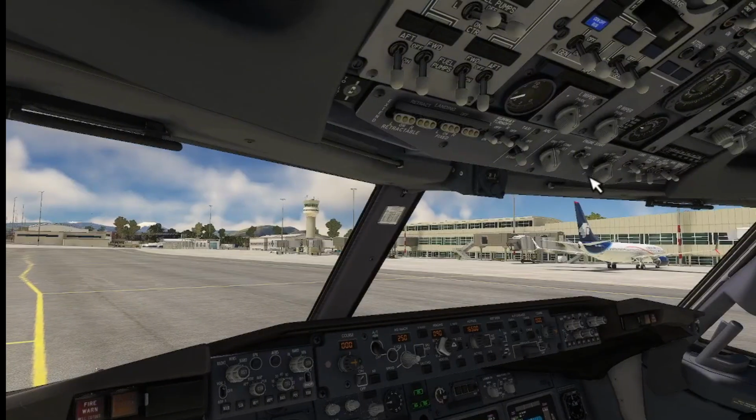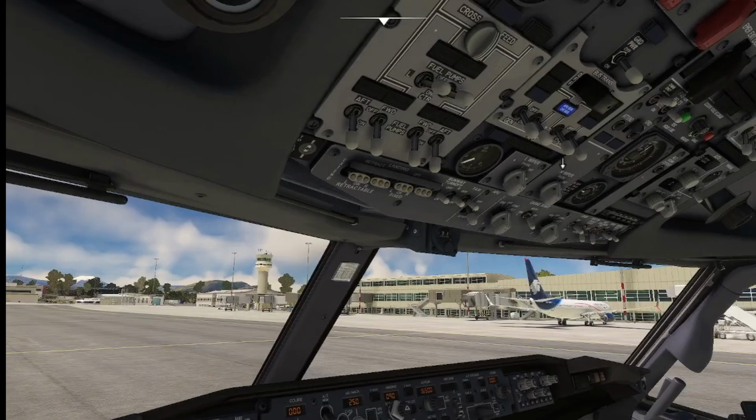Now the switch is gonna kick back to off. There it is, and then just leave it there. And we are still running on the APU. Now we have the engines running. We don't need to run on the APU, so just turn that off.